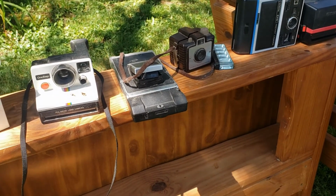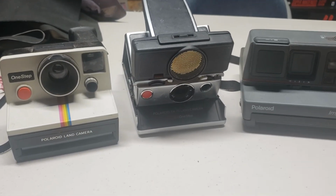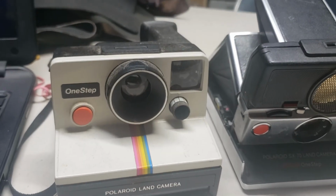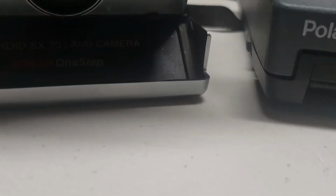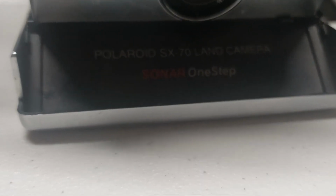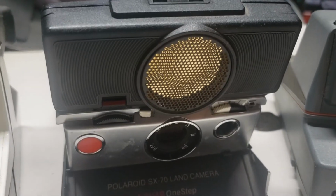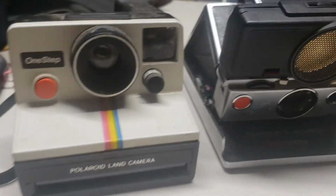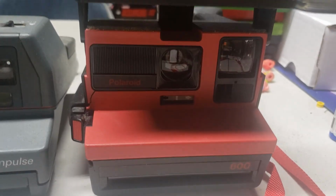Okay. All right, so at that sale, we got all four of these cameras. We got all the Polaroids because they seem to have the most collectability. I get the most money out of them, especially if they're untested. They still sell. I think that one's probably worth the most. It's a Sonar OneStep Polaroid. I've seen plenty of them online for $200-$300. Of course, I'll be selling mine as untested. I have no way of testing these, but some decent Polaroids here, especially this one.